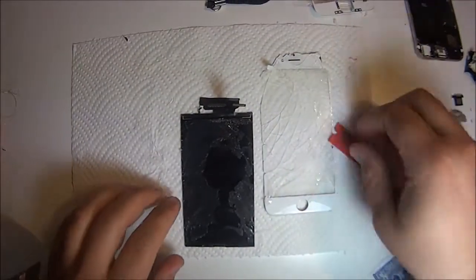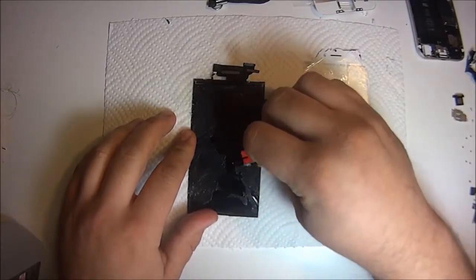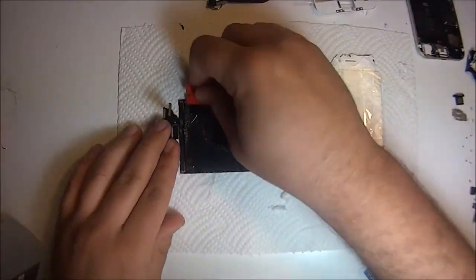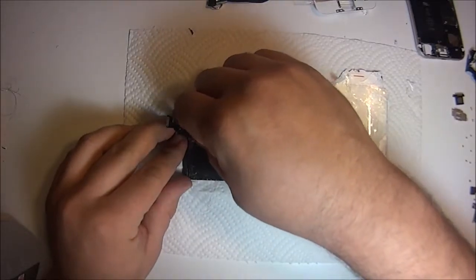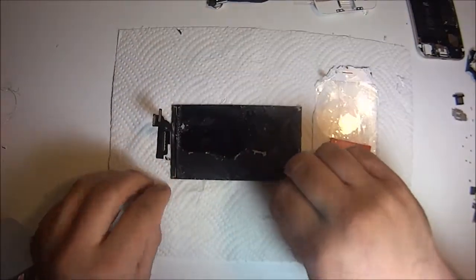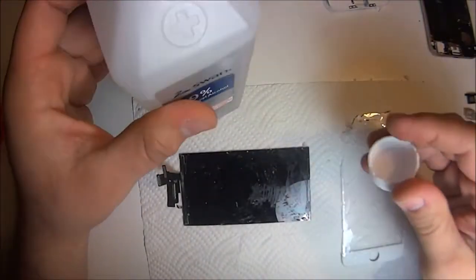We clean with anything above 90% alcohol. Do not use anything under. You will not be able to take anything off. The glue needs to be nice and hot. If not, that razor blade is not going to work either. So heat that up. Once you take all the big chunks of glue off, then you use the alcohol. The alcohol is just going to kind of eat at the glue and make sure everything comes off. Don't overdo it with the glue.